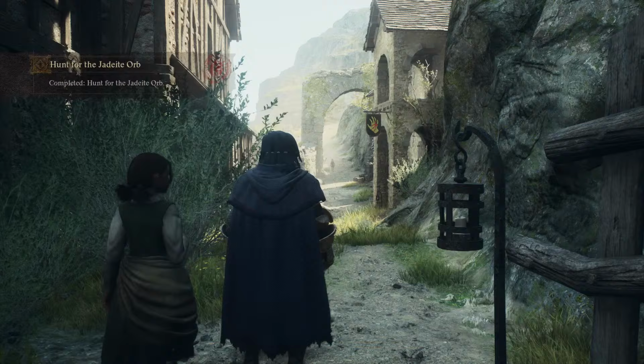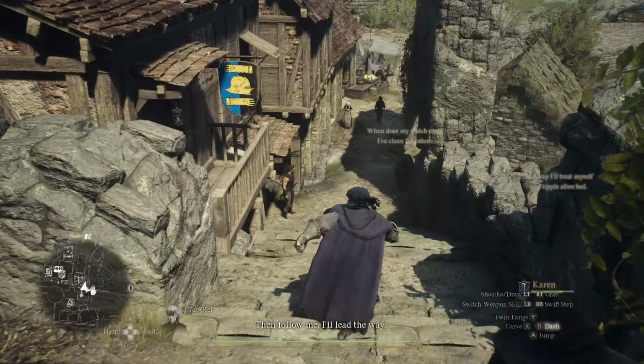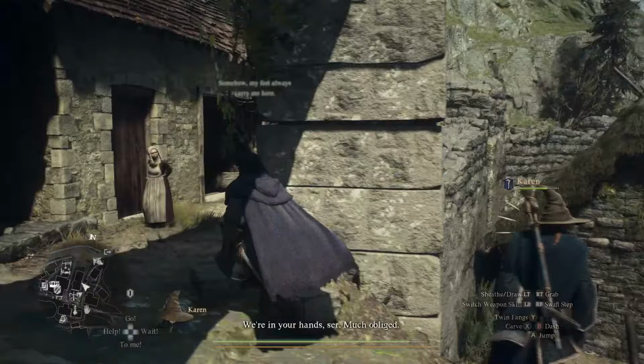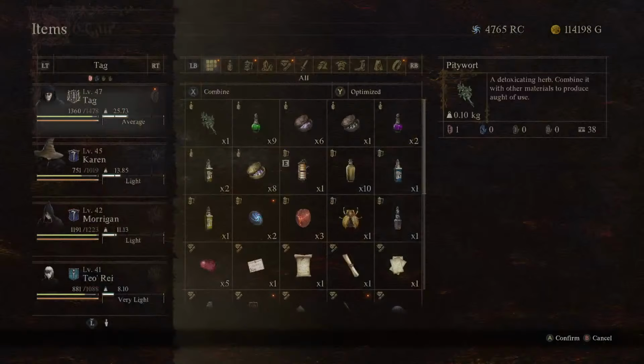That her father resides in the checkpoint rest town. Shall we pay him a visit? But I think our other NPC died anyways. Then I don't know where he is anywhere. He's not in town anymore. Weird. Because he was always standing like right around here. But now I have a fake jade orb and nothing to do with it, which is a bit of a problem.